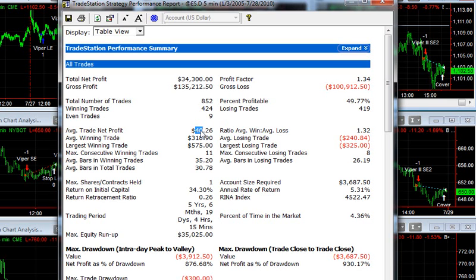Some people might say it's 30 or 35. So if you have $35 average slippage and commission per trade, then you might only see 30 bucks of profit here, and so your results might only be 75% of what you see here, but still pretty good stats with slippage and commission. Look at the equity curve.